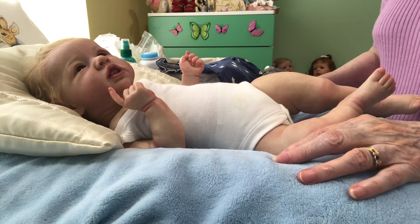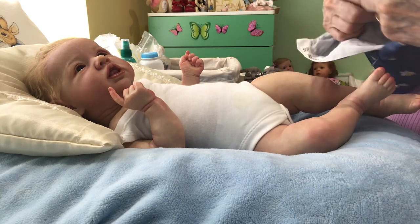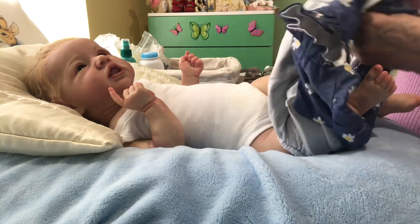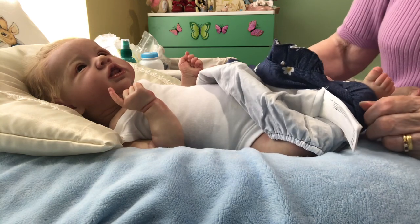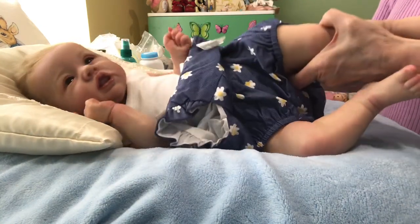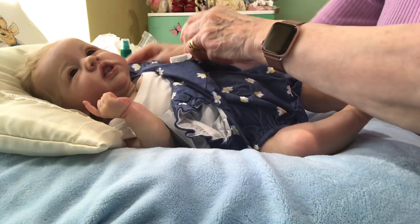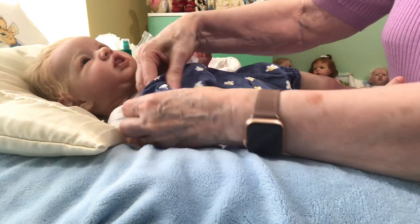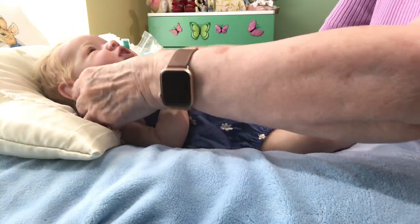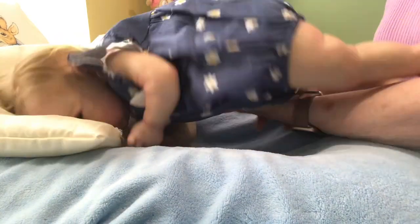She came around to see us and we fell in love with her straight away. She's been here for a week and to be honest she's been brilliant — we've had hardly any problems with her. She's a very quiet little dog, very very loving. You have to keep giving her love and hugs and she really loves them. She's sleeping well, eating well, and she likes to go out for two walks a day — my husband takes her out first thing in the morning at six o'clock.